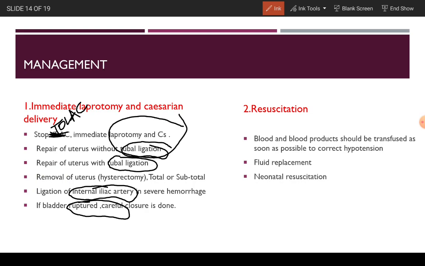In all the people who have had a CS, in the next pregnancy you will not necessarily go for a vaginal delivery. Only if these patients are fit, you go for vaginal. Otherwise, you directly go for CS. Here we have tried for a vaginal delivery, but we found no, so we go for CS. If she was a case of TOLAC, then again, do not think twice, you take her for CS. We are working for the benefit of the patient.